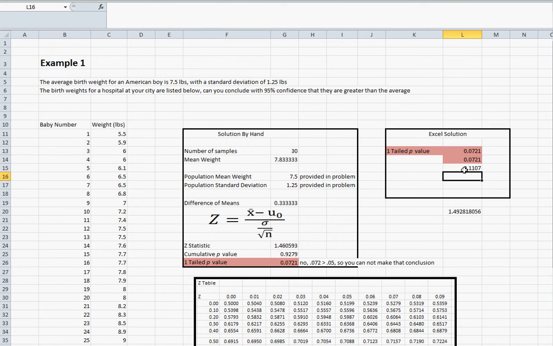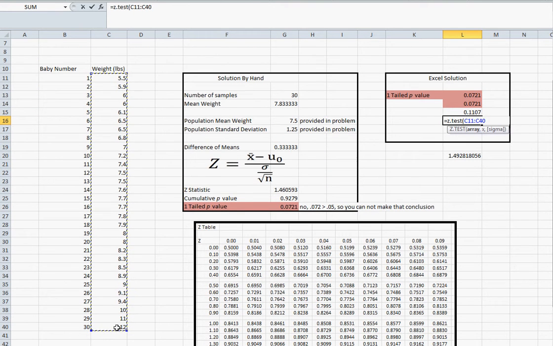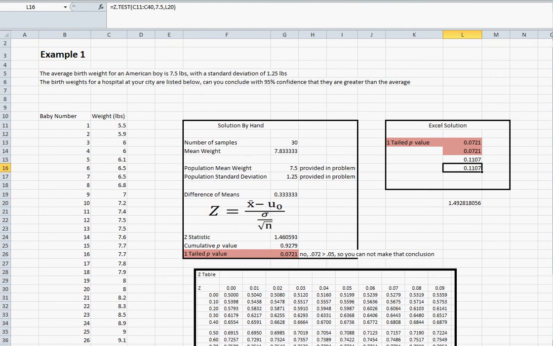And that's why this 0.11 value is greater than this 0.0721. Typically, if you're using a Z.TEST, you have the population standard deviation. Otherwise, you'll probably use a T-test, which is somewhat different.